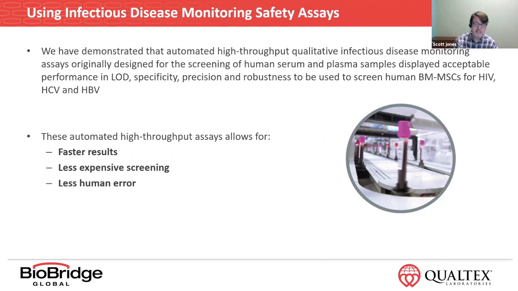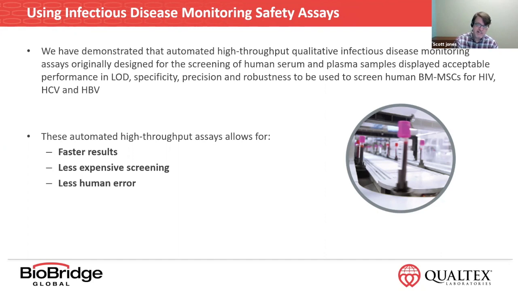This approach came natural to us since our background is in donor screening and high-throughput assays. The true advantage of using these assays is that they generally produce faster results and are less expensive to run since you're not having to run multiple replicates or quantitative standards, and being fully automated you basically put the samples in and walk away. It saves you time and there's less risk of human error, so you really get a higher quality result. If the qualitative assay gives a positive result, our testing algorithm is set up to perform a quantitative value — so we do run quantitative assays if we need to. The strategy is to use a qualitative assay as a prescreen and then spend the extra time and money only if needed to run a quantitative assay as a confirmatory.